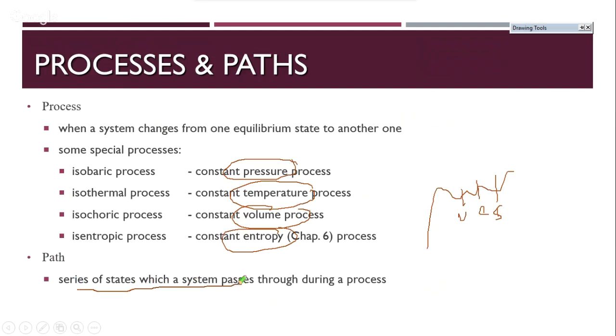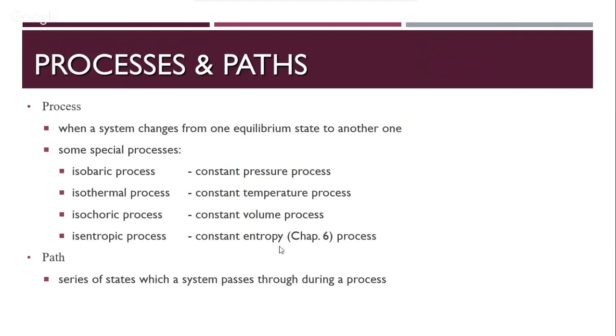So it is a series of states through which the system passes while it is going through a process. So it's like while I'm traveling, how am I traveling? Which are the cities that I'm going through? Am I really stopping over at some city or not? All that is a part of the path. But just the travel, whether you are flying or going by road, you are traveling. So that traveling is the process, and this process is defined in multiple ways. Similarly, path also is defined in multiple ways: reversible path, irreversible path, and so on.